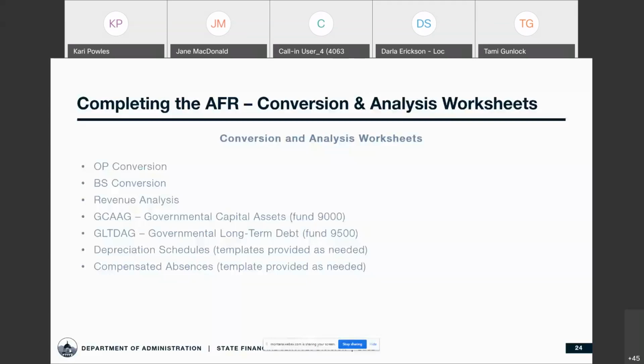So the first two columns are action items, adding the prior year's ending balances for the deferred outflows and inflows of resources for pensions, and removing the current year deferred inflows of taxes and other deferred inflows, along with adding the adjustments to the current year's inflows and outflows for pensions. The next four columns are auto-filled from the GCAG and the GLITTAG for the capital assets and long-term obligations. The last three columns, again, are action items, removing any interfund receivables and payables for government funds only, and adding net position of the internal service funds applicable to governmental funds if necessary, and then finally reclassifying short-term portions of the long-term liabilities. We're going to go through each of these action items in detail, since those are the ones we want to focus on, because those are going to need your attention and input.